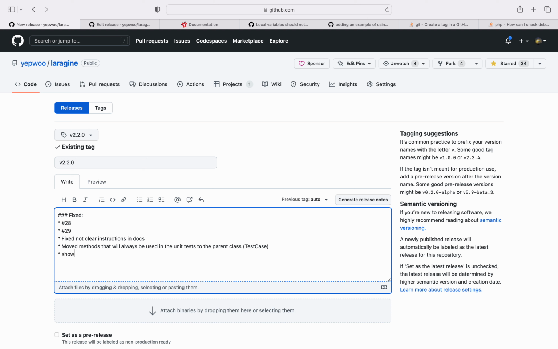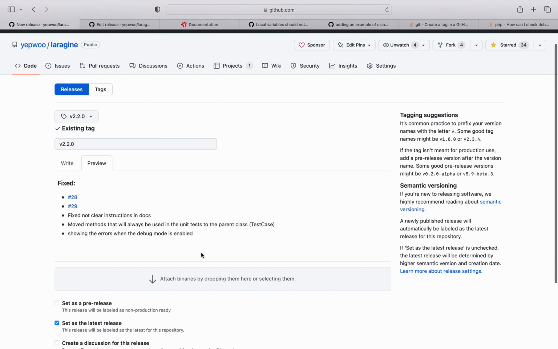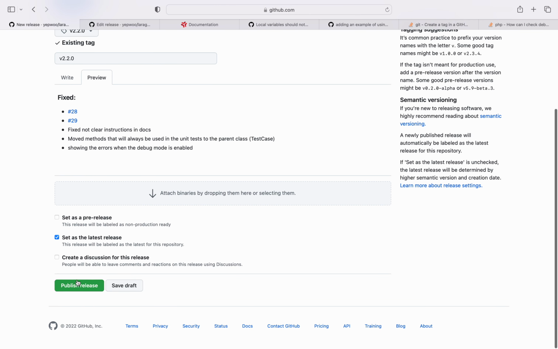showing the errors when the debug mode is enabled, like this. So if we fix it, 28, 29, okay, set as the latest release, and let's publish it.